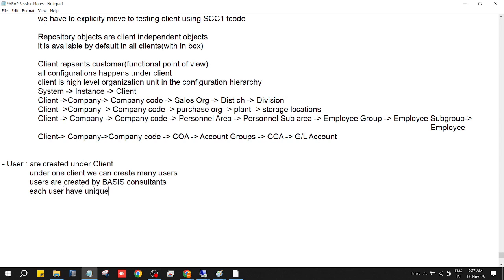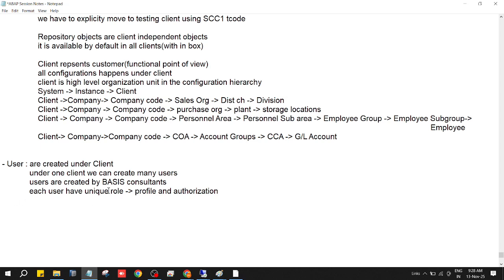Each user has a unique profile and authorizations. That's why, actually, a unique role. This is the role, role to profile, profile to role, and under the profile, authorizations come into the picture. Actually, under basis there is a separate topic of user management.